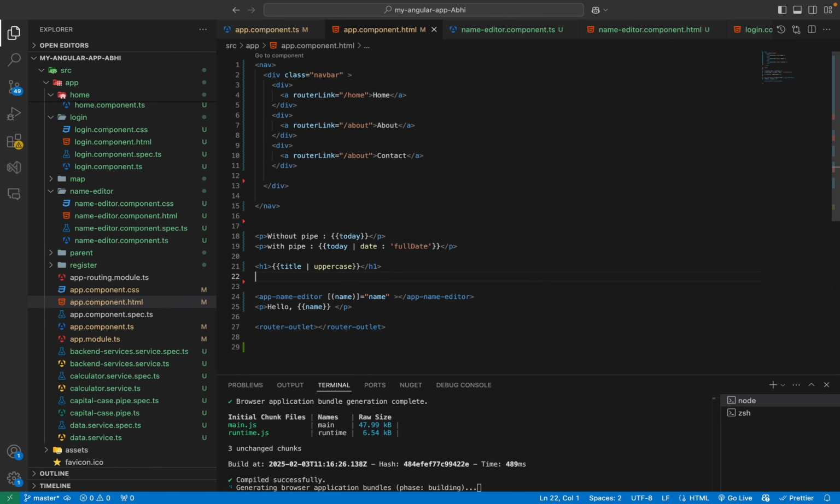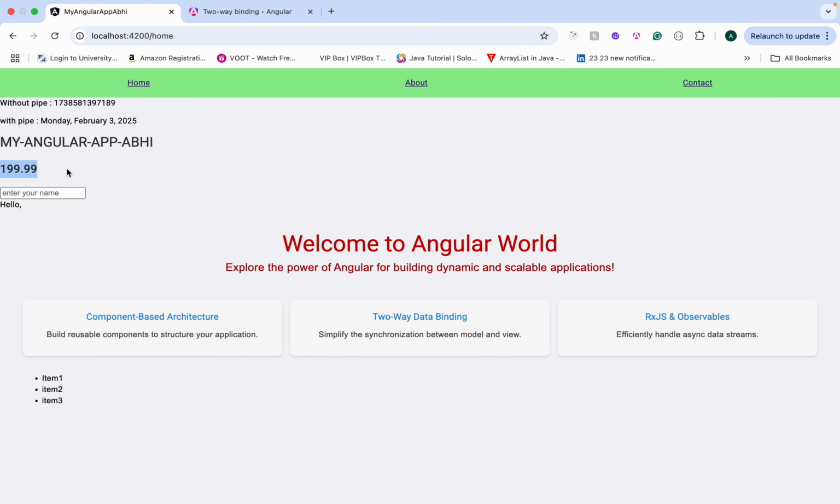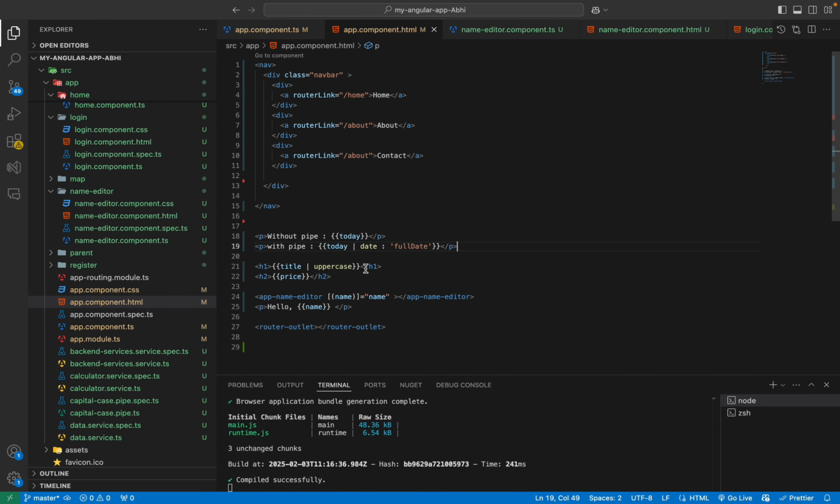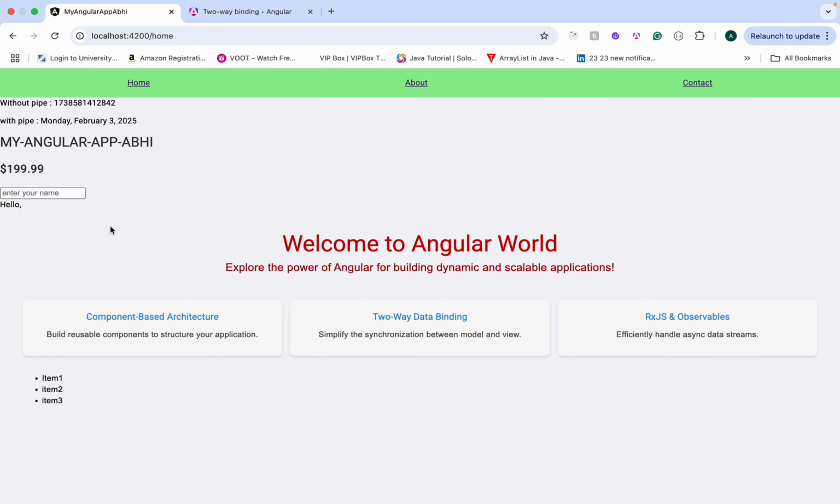Here we have an h2 tag, and inside this we have our price, and you can see it here like this. Now if I want to show it in a currency, first I want the basic currency, so I'll just say currency pipe. This currency pipe will give it the dollar currency, which is the default currency.